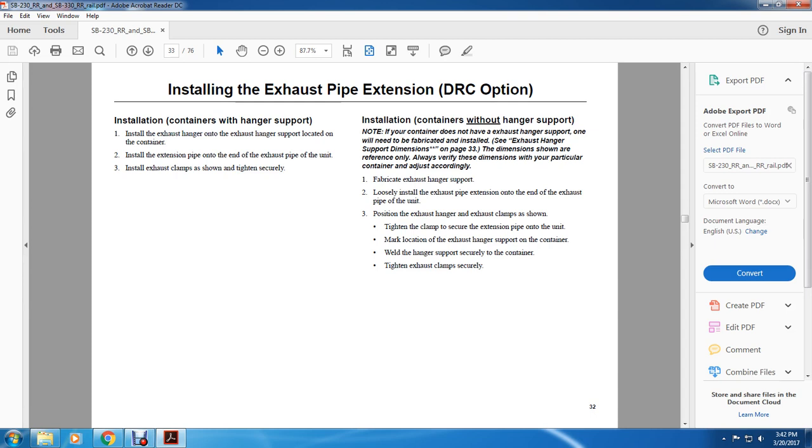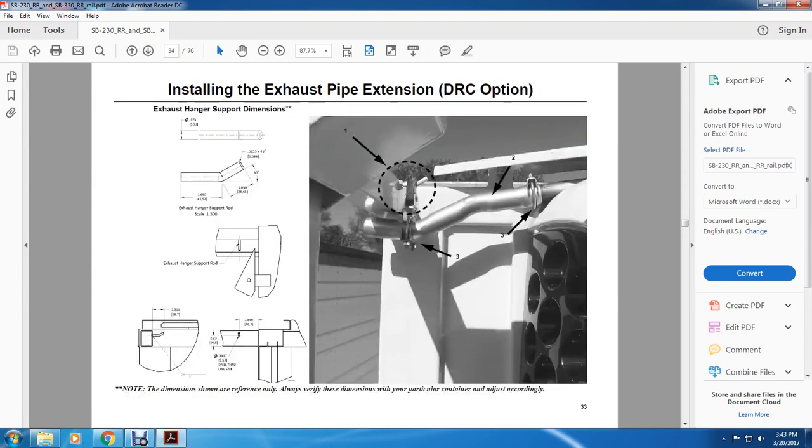If the container does not have an exhaust hanger support, one will need to be fabricated and installed. Exhaust hanger support dimensions are on page 33. The dimensions shown are for reference only; with the varying dimensions of the particular container, adjust accordingly. Loosely install the exhaust pipe extension onto the end of the exhaust pipe of the unit. 3. Position the exhaust hanger and the exhaust clamps as shown. Tighten the clamp to secure the extension pipe onto the unit, marking the location of the exhaust hanger support on the container. Weld the hanger support securely to the container. Tighten the exhaust clamps securely.